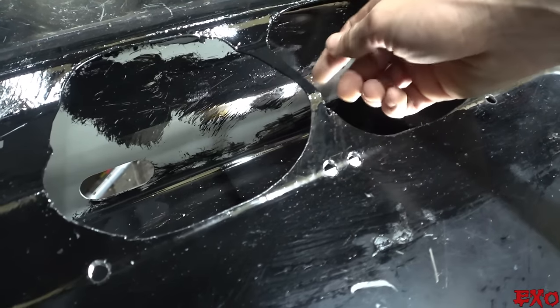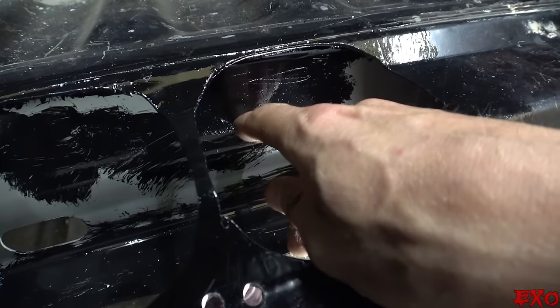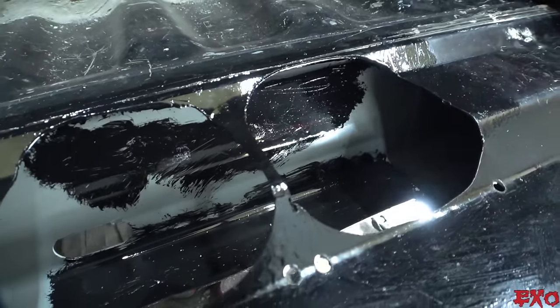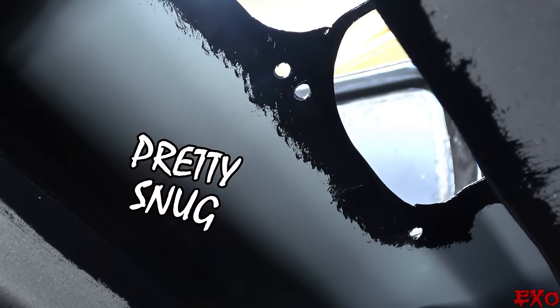I got rid of some of the extra paint I had on my brush back here because when I did round that corner with the jigsaw, I scratched a little bit right there, so I coated her just in case. Also, just drilled out some holes for the fan. Should mount in pretty nice and snug in here.